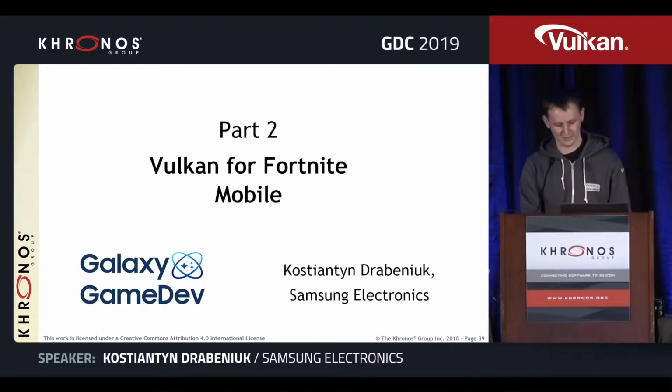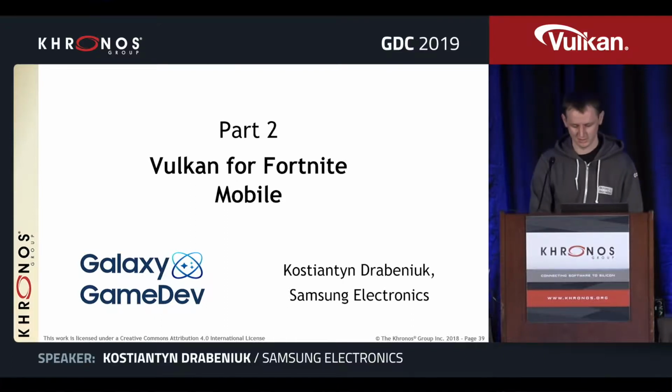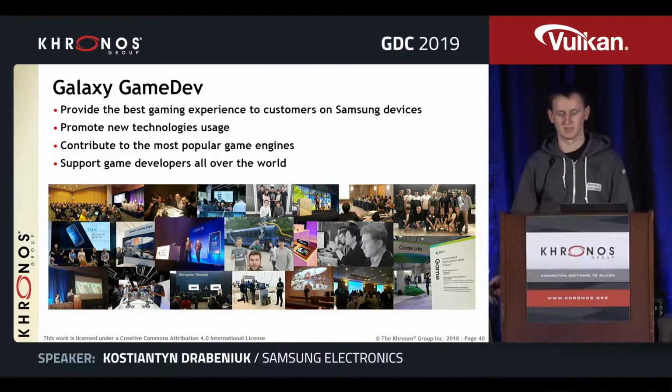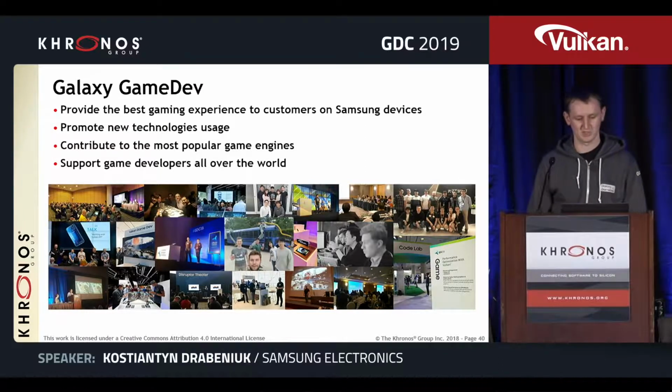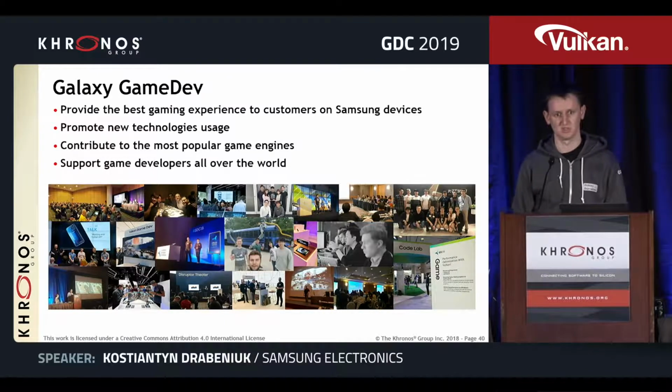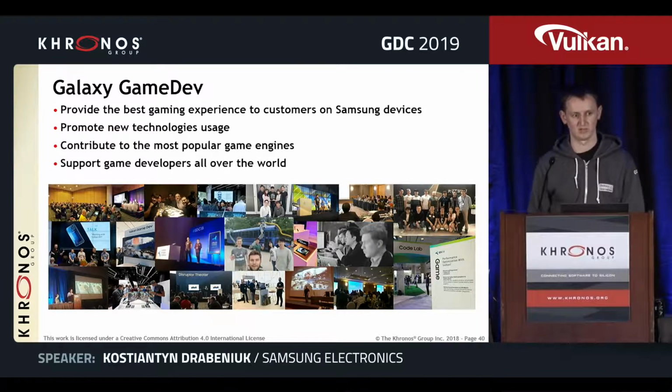Hi everyone, I'm Kostiantyn from Samsung Ukraine Galaxy Game Dev, and today I want to tell you about some optimizations that we made for Fortnite during our collaboration with Epic Games. Before I start, I want to briefly tell you about Galaxy Game Dev. We support game developers all over the world to provide the best gaming experience to customers on Samsung devices. We promote the use of new technologies such as Vulkan. Also, we help game studios port their games to Vulkan. One of the companies that we worked with was Epic Games, and I will share some of the results of our collaboration.